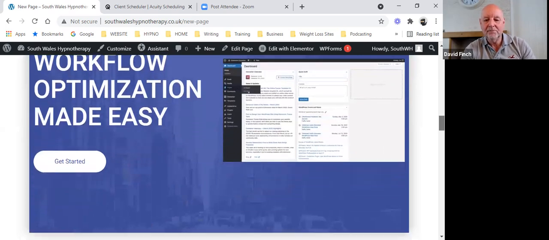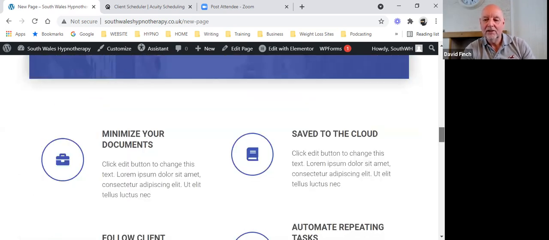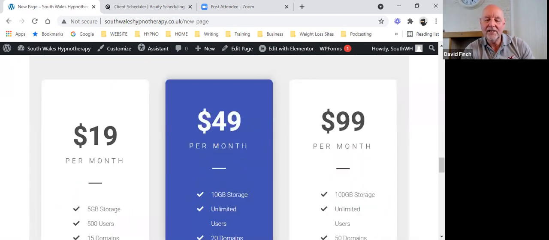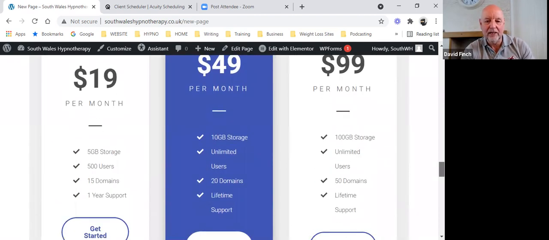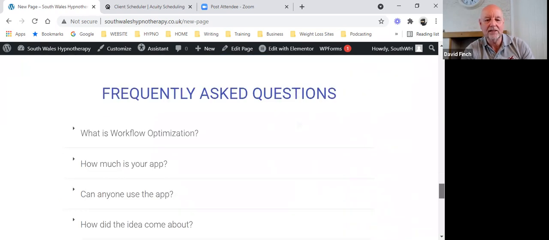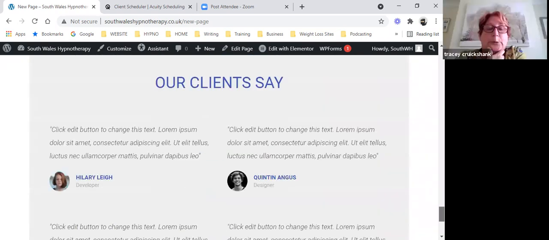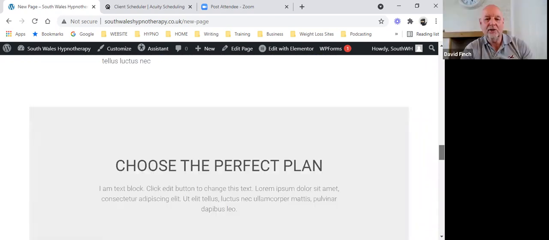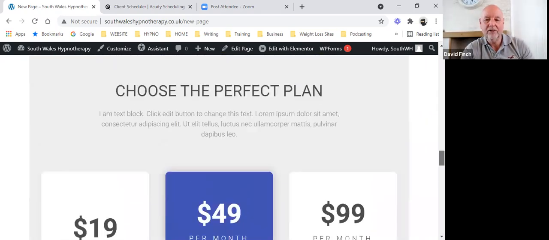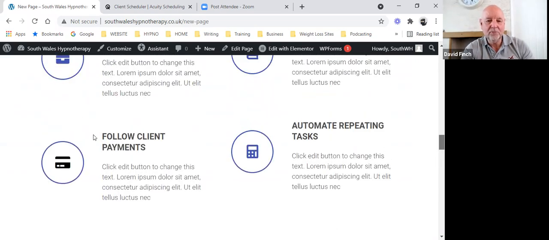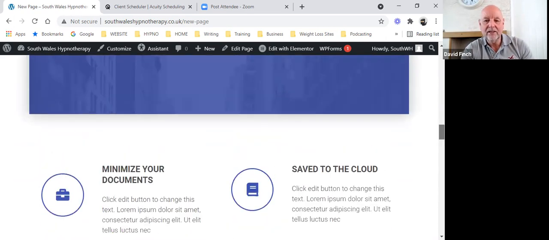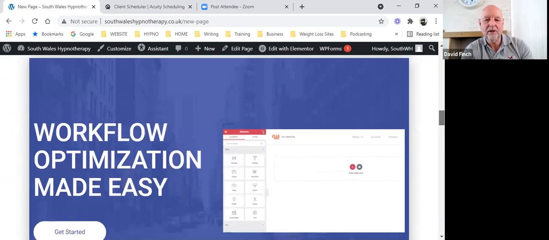So here, this is the page that we put in. Now, if you wanted, you can go through this and then edit it. We can't edit it now because we're viewing it, but we can go through and edit all this. It's cool, isn't it? It's a whole page there. You can see you've got a pricing plan on there, you put your prices, you can put your own little icons and your own words, everything else. But the layout of the page is already made for you.